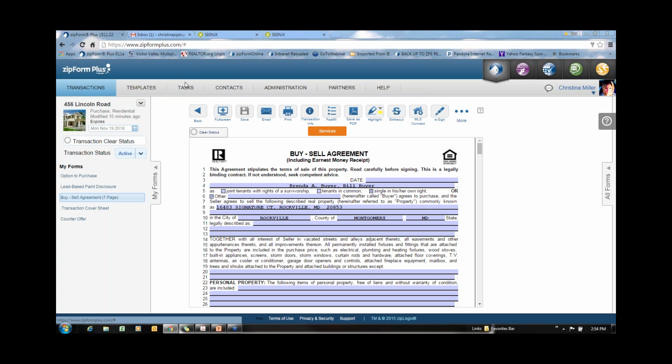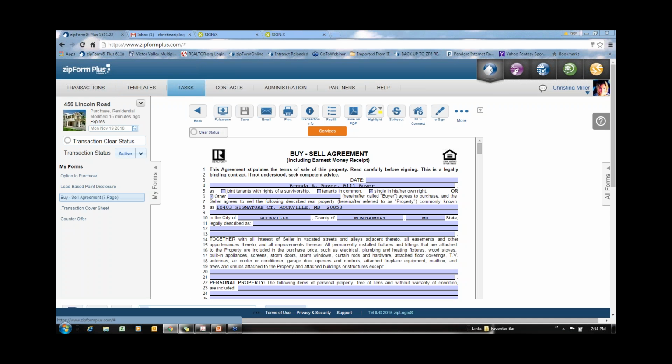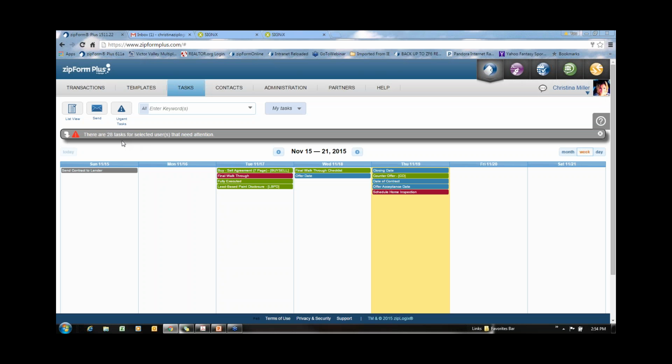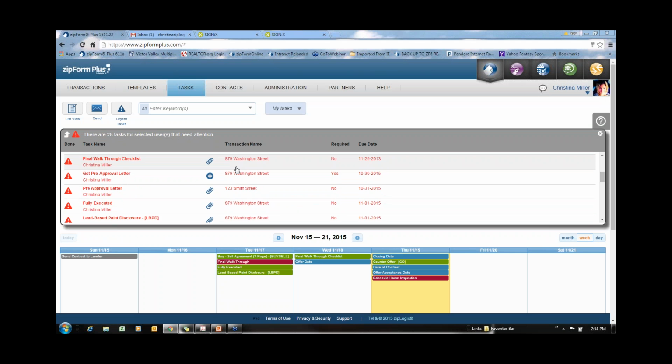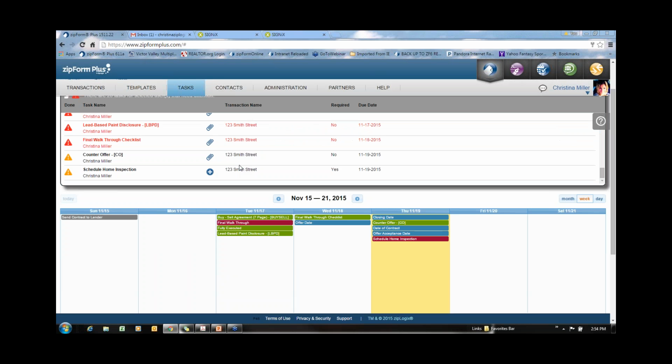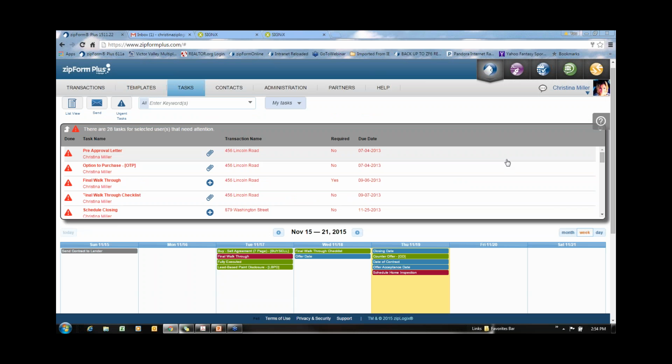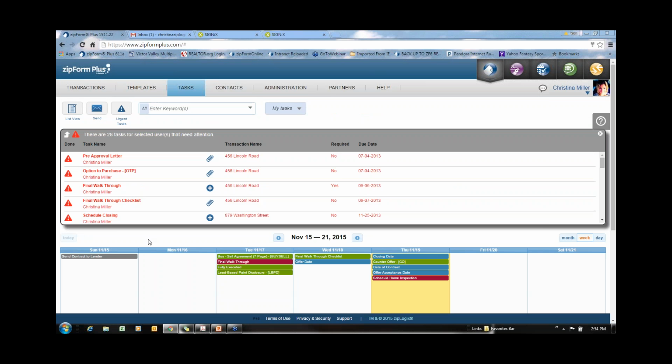If I click on tasks up here, this is going to tell me all of the tasks I have for all of my transactions. So here I have 28 tasks that are due. I'm a busy girl and I am very late on all of my tasks. So we have a lot of different things that we can do to access tasks and manipulate dates such as that, as I explained in ZipForm with Zip TMS.